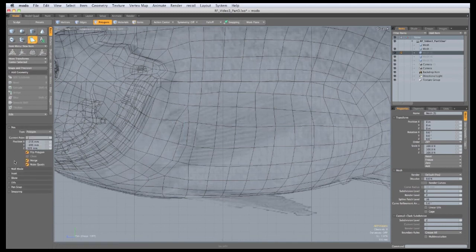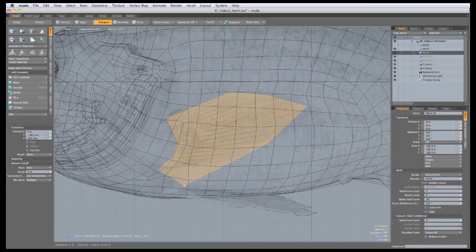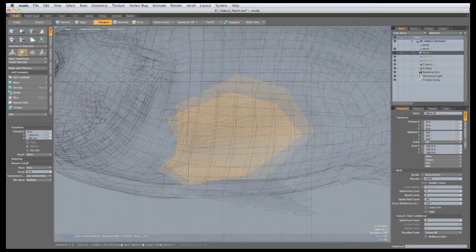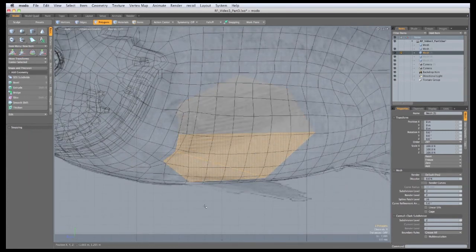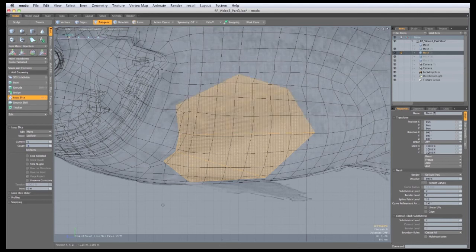So I'm going to run the pen tool with make quads active, and we'll click once, twice, 3 times to create a polygon. So there's 1 polygon, 2 polygons, 3, and finally 4. Now I want to fan this out, so I'm going to use element move and just create the shape that I want. So when you've done that, drop the tool, select 2 polygons, hit Alt C, and this time we'll have a count of 4, keep the mode on uniform, and click in the viewport.